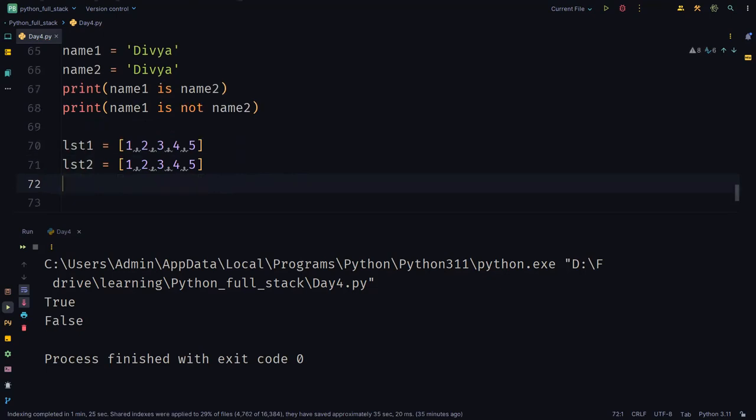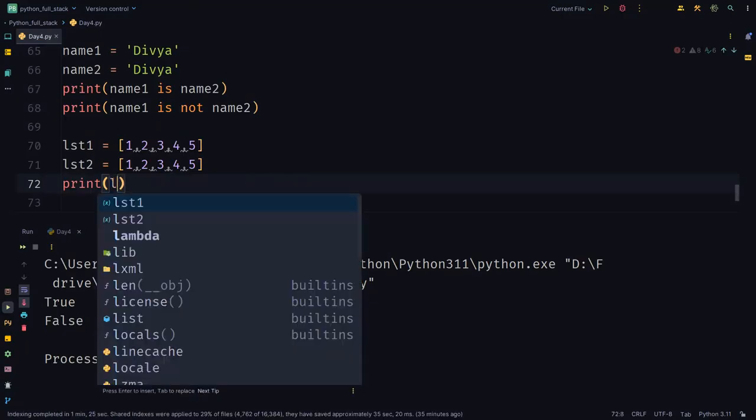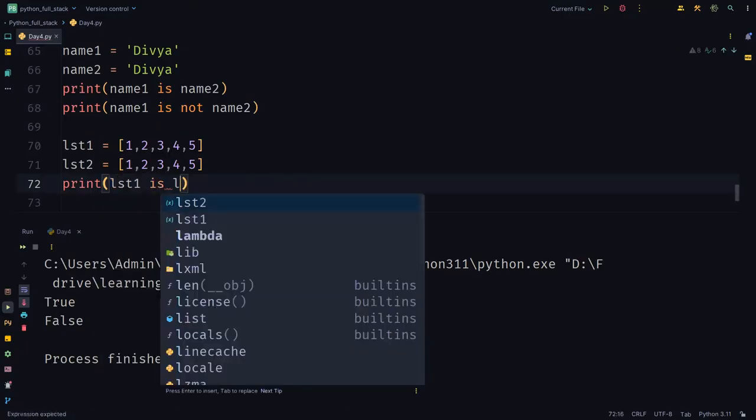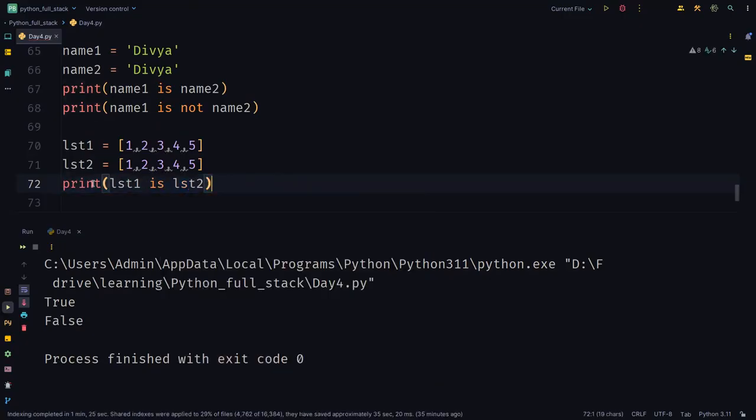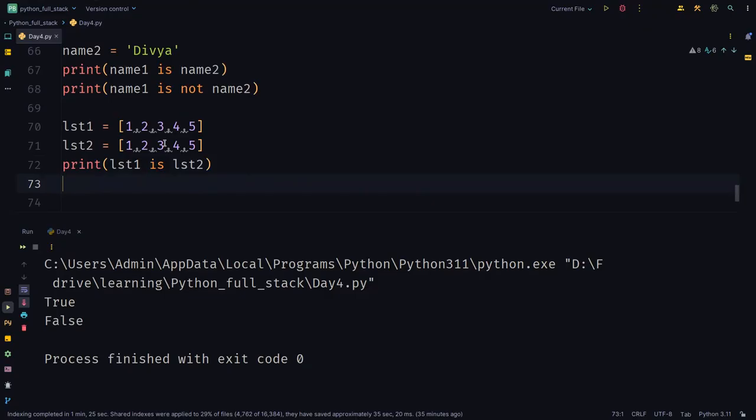So now tell me, if I'm trying to print list1 is list2, what will I be getting? Observe carefully, guys. Don't think that I'm having a list whereas everything is the same. The order is the same, the numbers are the same. So I can just say it is an identical list, means everything is the same, no? Yes, sir. Fine. So if I'm trying to do list1 is list2, what should I be getting?